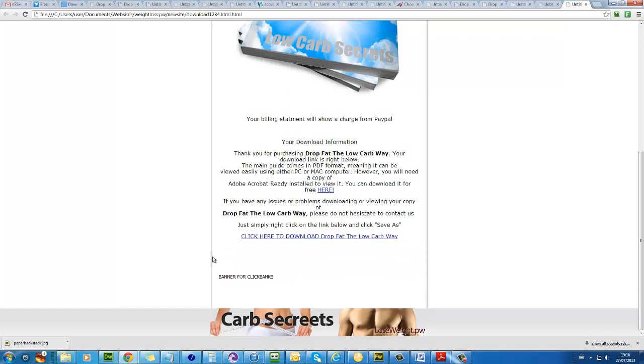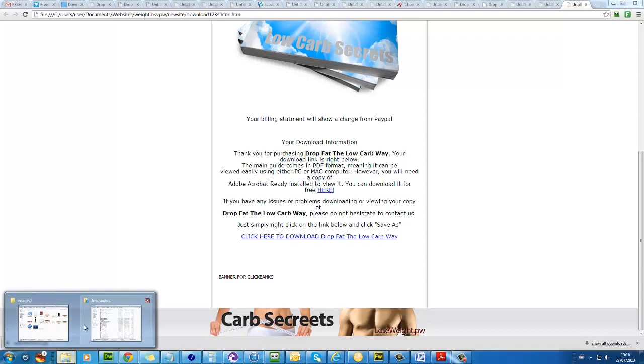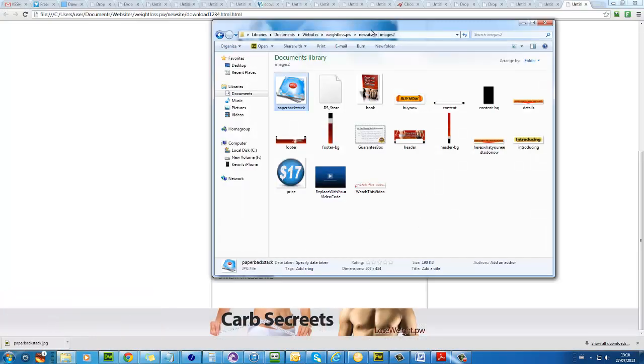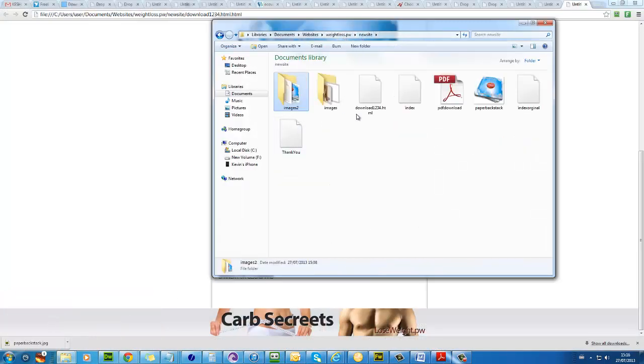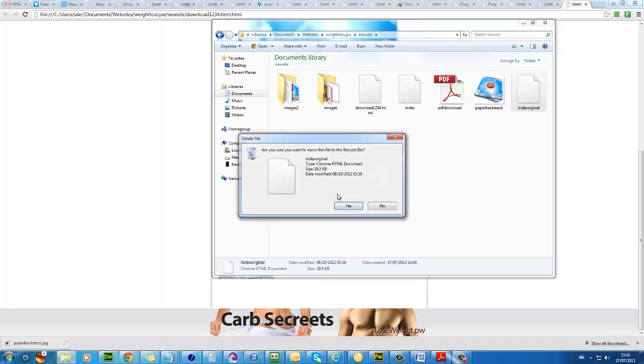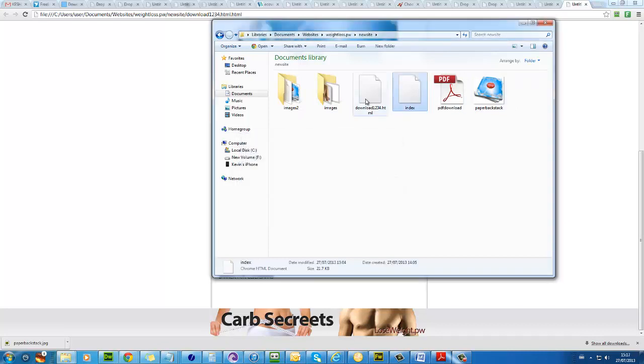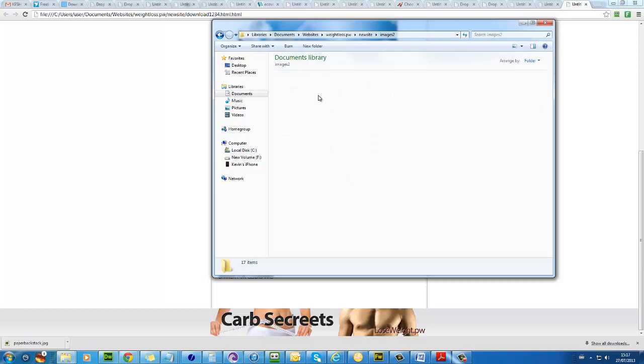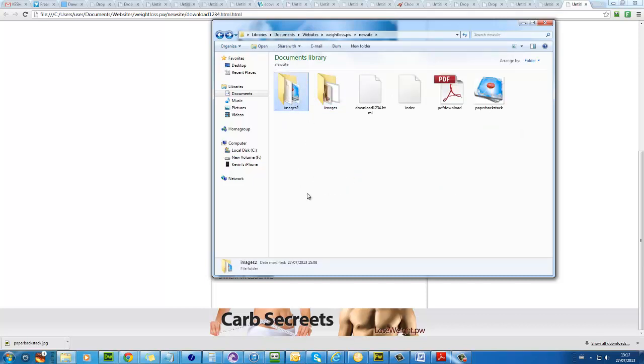Now, the very next step is to upload this to your website. So we're just going to go back to the folder, and what we need for this currently is everything that's in the new site. We don't need the old download page. We can remove that if we wish. We don't need the original anymore. So we've got our index page, we've got our download page. We have two folders for images, where images 2 will not be required. I'm just not going to delete that yet, just in case it is.